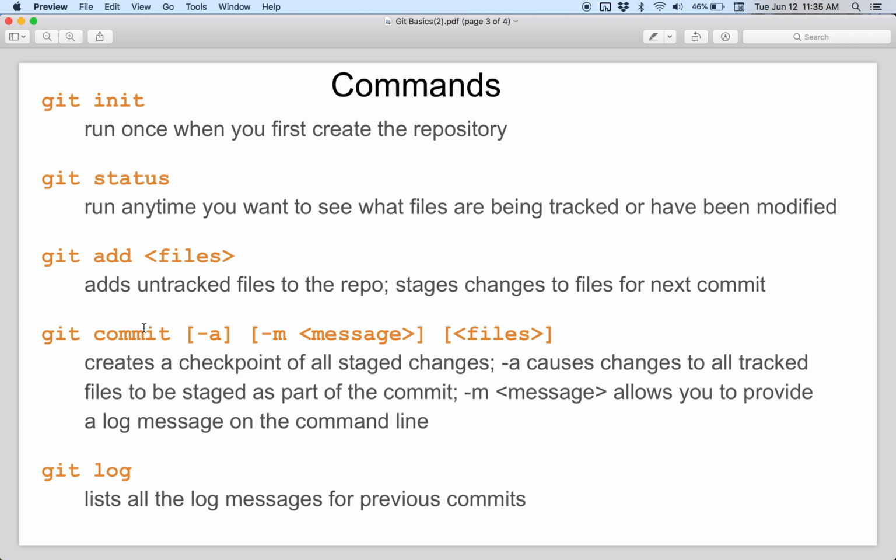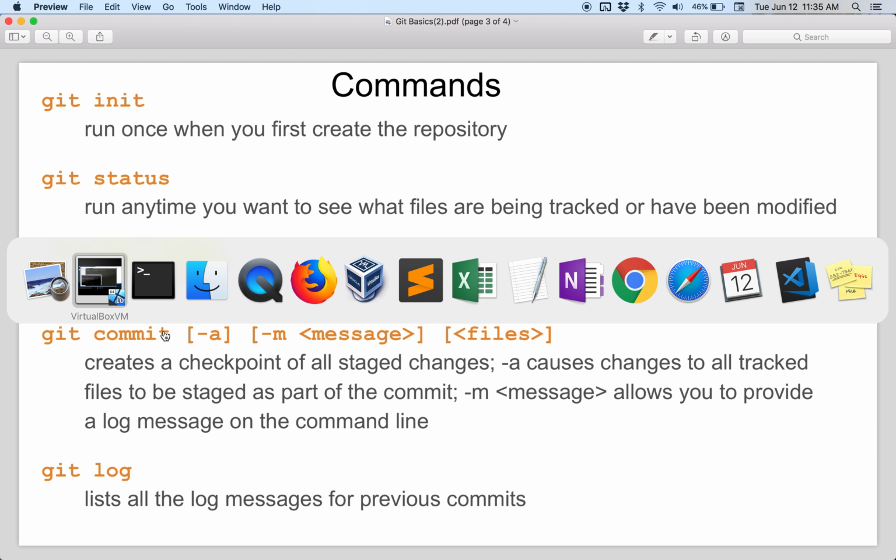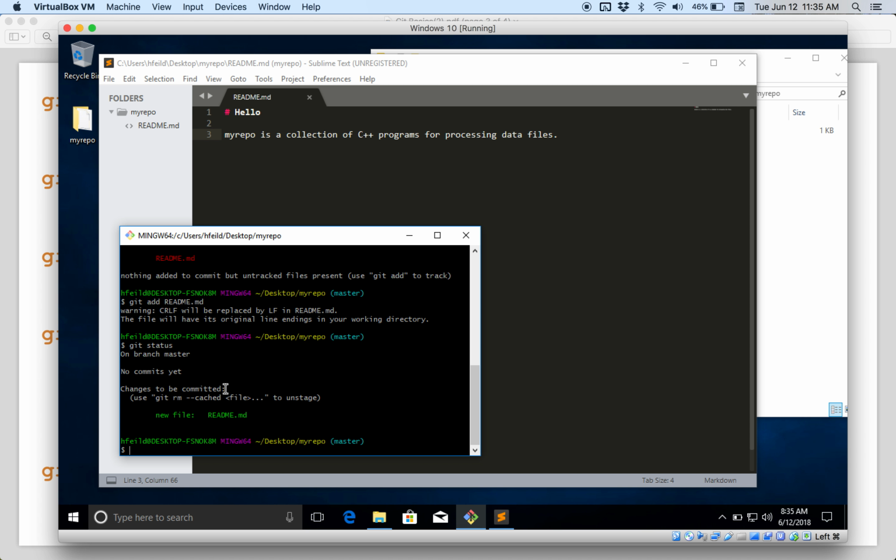Okay, so let's go ahead and do git commit, and I'll show you how that runs. So git commit is where you actually say, I'd like to make a checkpoint at this point. So I've added my readme.md. I've said this is a file I'd like to keep track of. Now I'm going to actually save it where it is. So if I ever want to go back to the exact state that all of my tracked files are in at this particular moment in time, I can do that. So I'm going to do that by doing git commit.